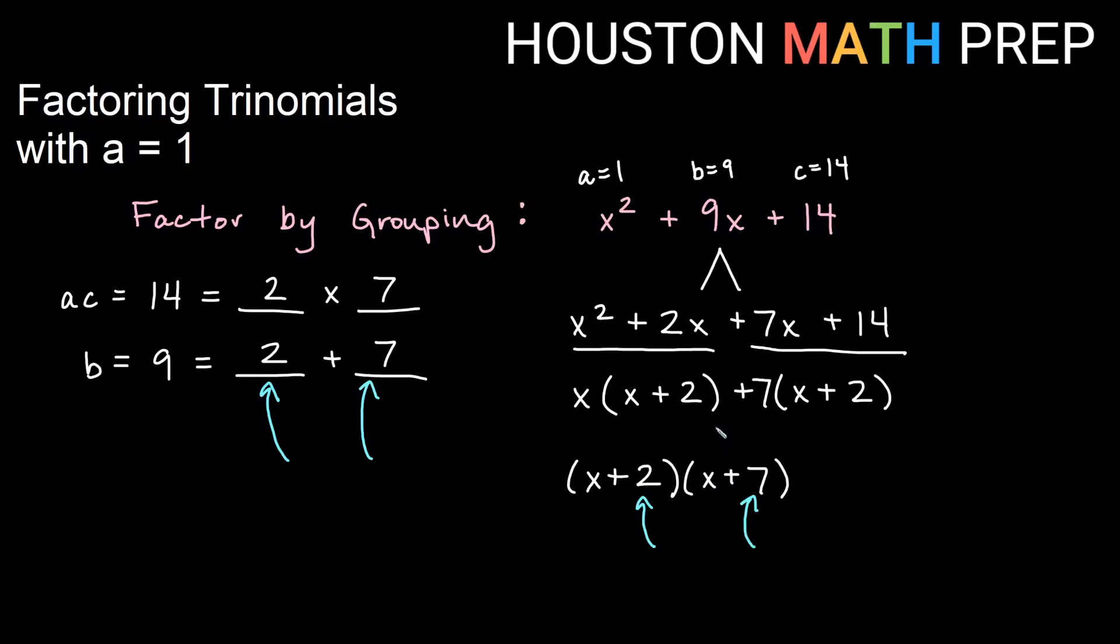So if we do the factoring by grouping, and we say what are the numbers that multiply and add to give us these things, and we say 2 and 7, we can immediately put those in our factors, making sure that we put the correct thing in front of each factor to make the appropriate terms work out in the end. So our answers here, x plus 2, x plus 7, we can get those from a shortcut once we spot the numbers here. Let's show you several examples of what we're talking about.